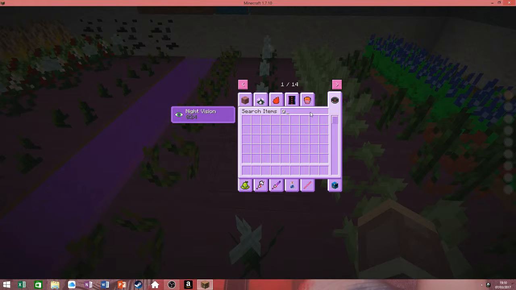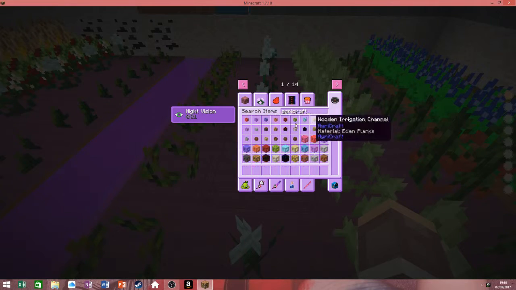I'm rudely getting texts, but okay. Craft. When you can't spell. Okay, Agricraft, there you go.